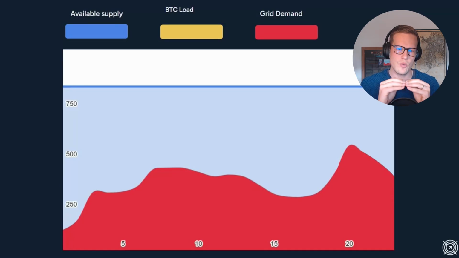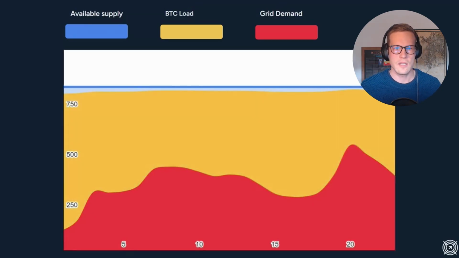So everything between the red line and the blue line is actually physically stranded power. What does that look like in practice? It's basically water running past a turbine. Now, this is where Bitcoin mining can come in, right? Bitcoin mining can fill all of the gap between the grid demand, which pays more than Bitcoin mining in most cases, and what is available. So all the space can be filled. And we'll get to why Bitcoin mining can do that in a moment.